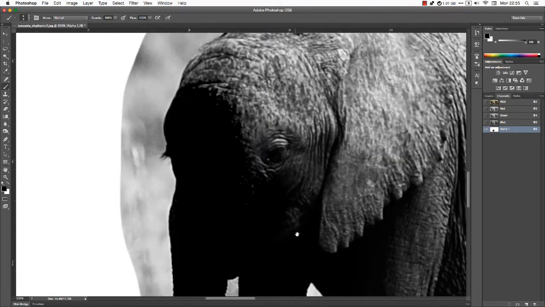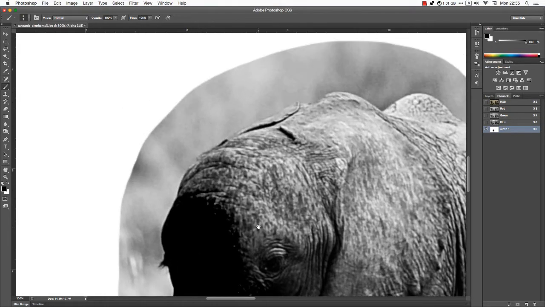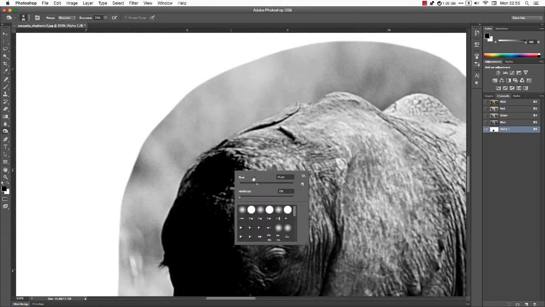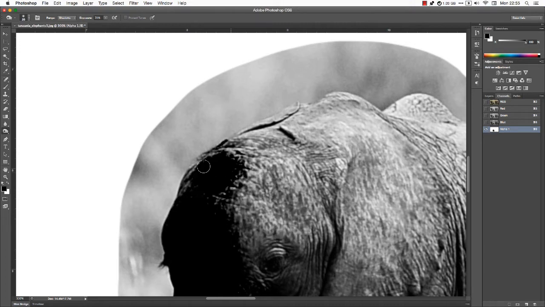I want to show you the places where we will have some problems. So the burn tool still works here. But in here, of course, I will probably need to use the brush. I don't need to completely blacken out this. I just have to make it darker than the background, so that I can now use the burn tool.